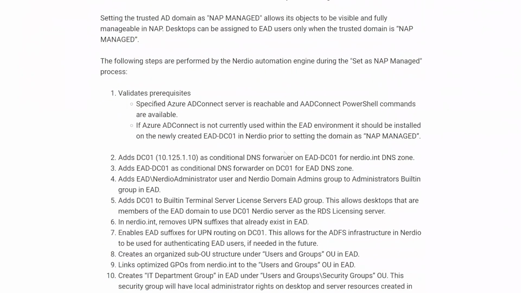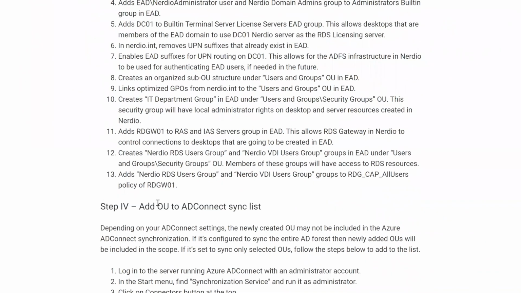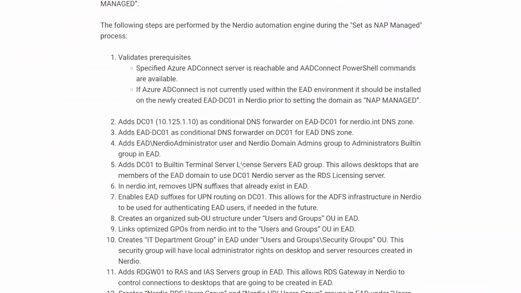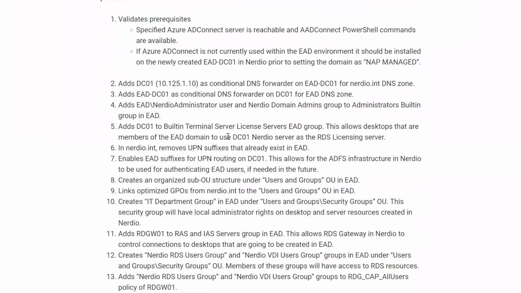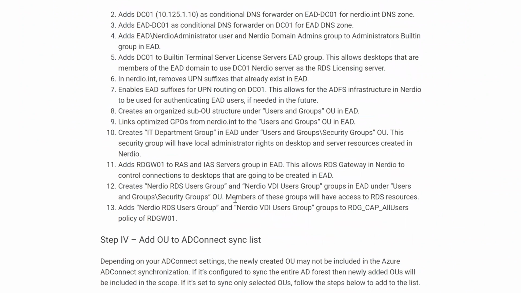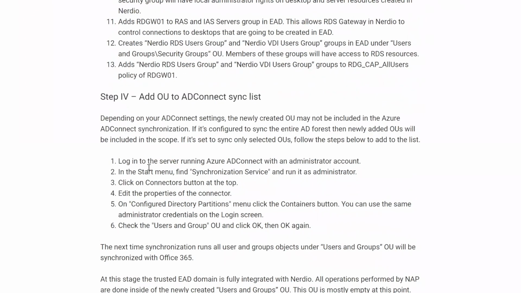Now if we're done with step number three, all that happens is we now have UI that has visibility of the external AD, but we haven't imported any users yet, right? So step number 4 in this list basically tells you that we're using AD Connect that's running in the existing environment. In most cases, it already exists within the environment, but in some cases it will get installed on the newly created domain controller VM in Azure.